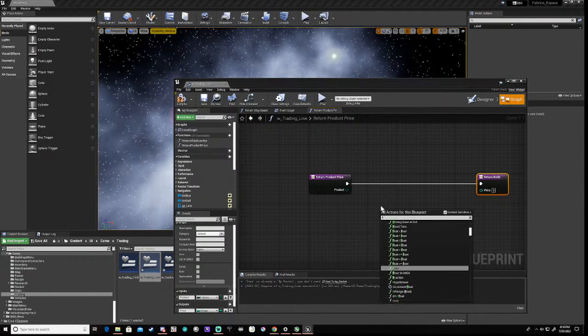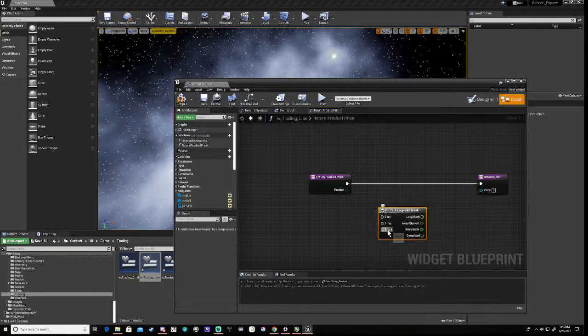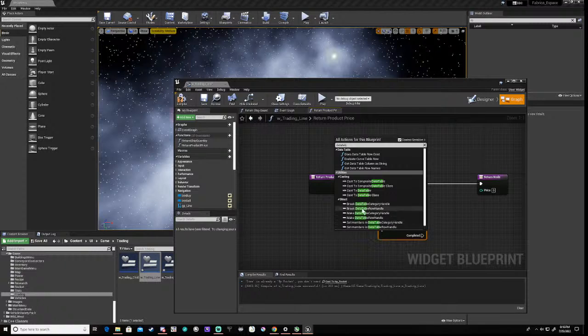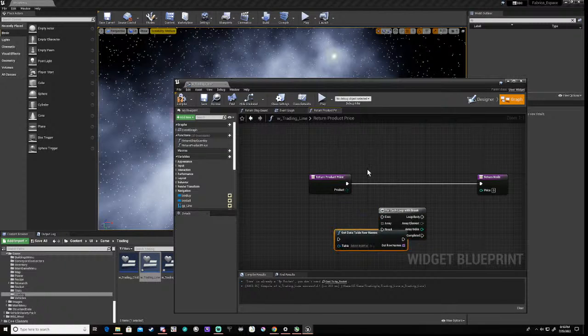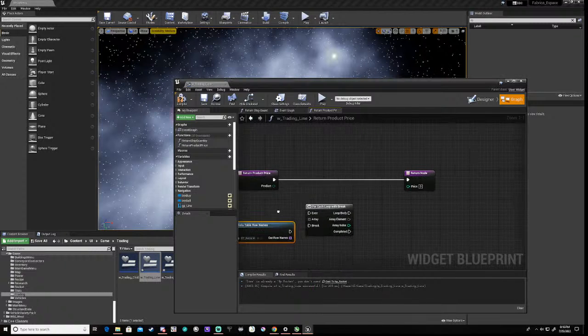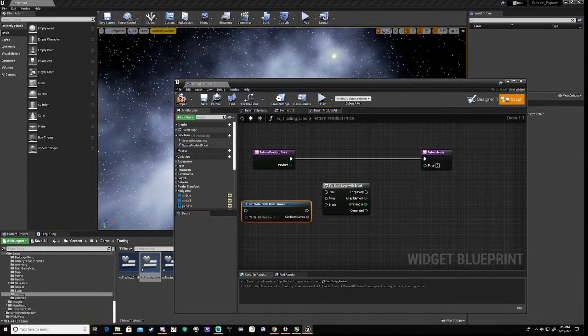So we're going to do a for each with break. Then we're going to do data table, get data table row names, and this is going to be DT items. Then this is going to go in here. This will go up a bit to here.